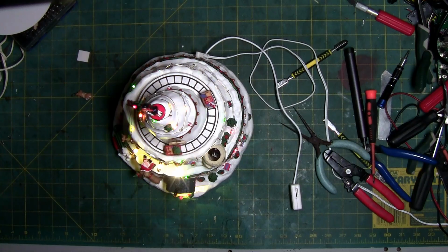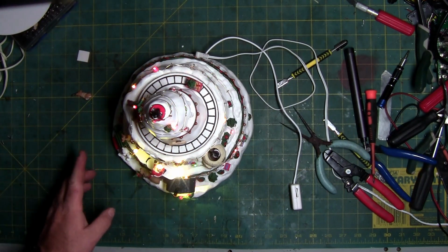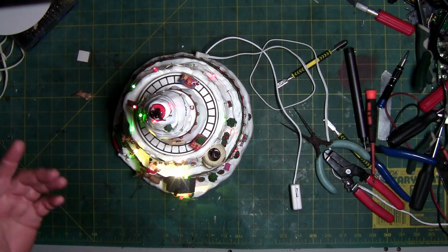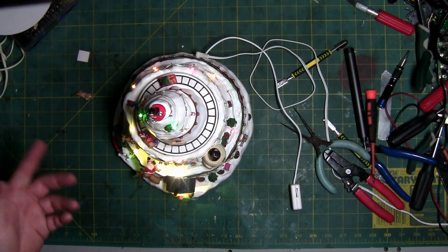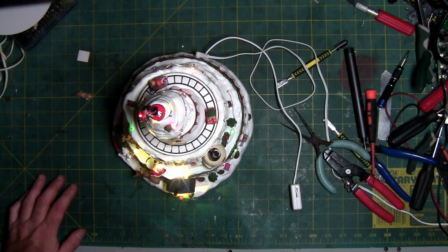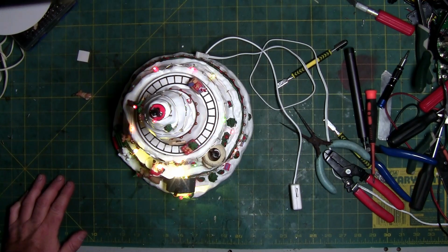Then twist this over because the two wires that go to the fairy lights are not removable. They're soldered, unless you want to cut them and reconnect them or desolder them. Fix your motor, fix your belt, fix your gear, whatever the heck is broken on yours. It's probably going to be a motor first, followed by the belt, and then a gear. Hopefully it's not a gear, because if it's the impossible gear, they are replaceable now, but they're just expensive. And they don't come in standard gear kits.